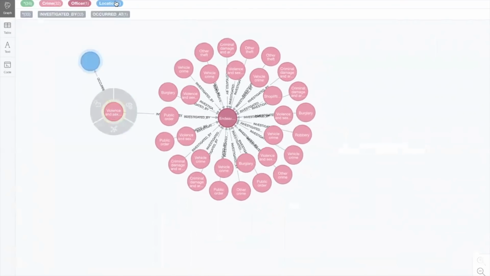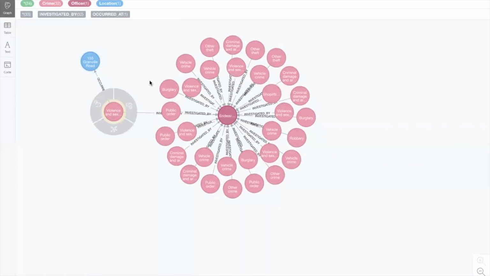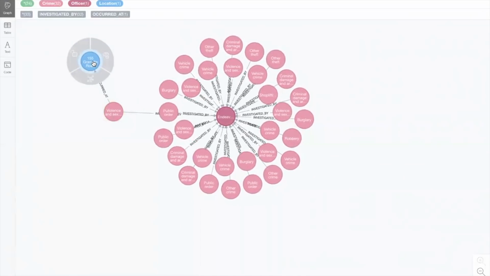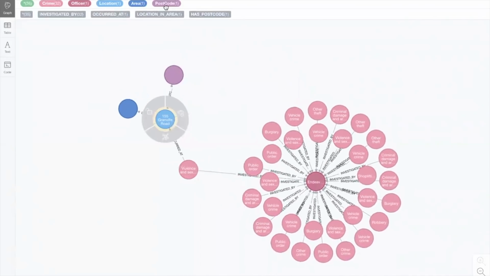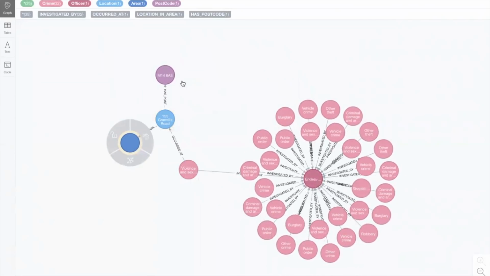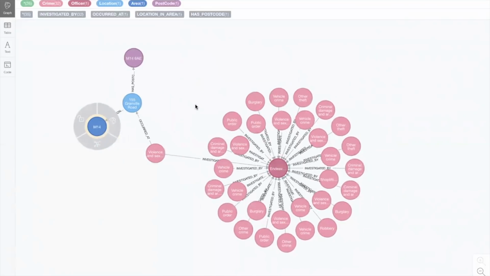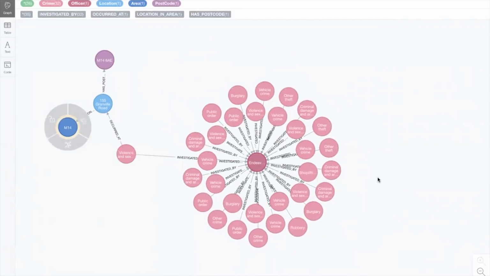We can see here there's a location associated with this crime. That's 155 Granville Road. There doesn't seem to be anybody associated with that as a suspect, but we can see the details of the postcode and of the area. So on and so forth. So we can not just visualize the results of our query using this tool, which is the Neo4j browser. We can also drill into the data and explore it a little bit more, start expanding our graph based on what we see and what we're most interested in.